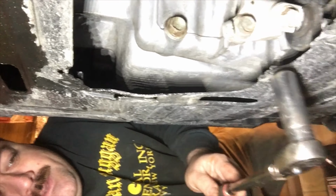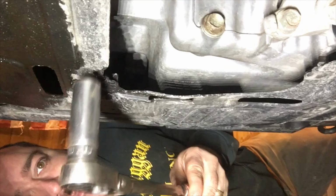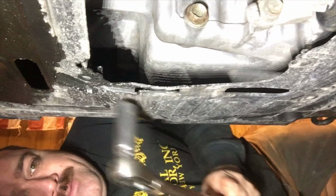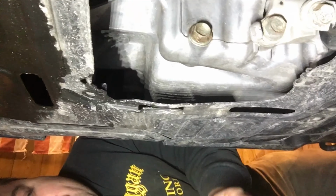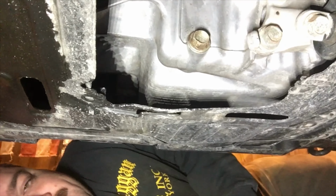There's a cover here also that my vehicle never had on when I bought it. It covers this section here. You'll have to pull that cover off. There's a couple of spots where bolts go in to remove that panel. If you have that panel, I'd recommend keeping it.